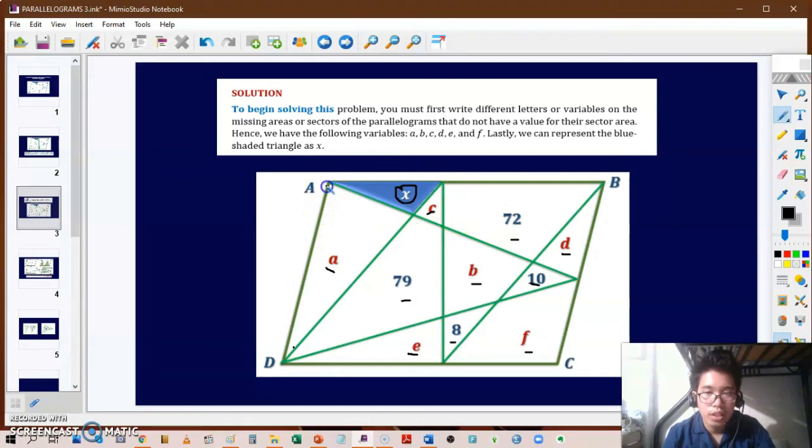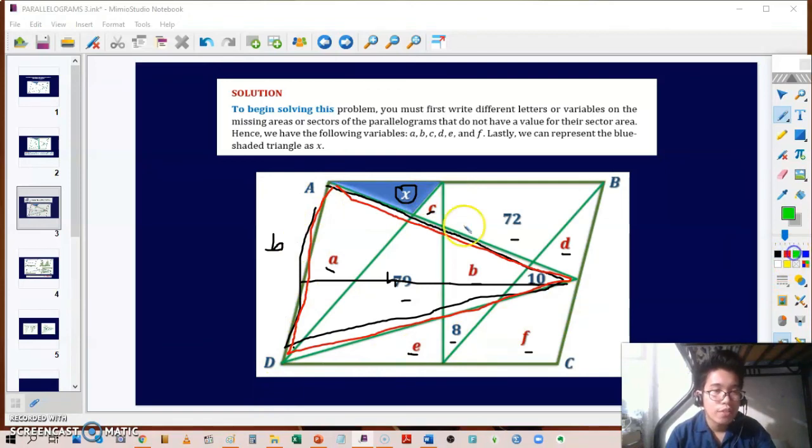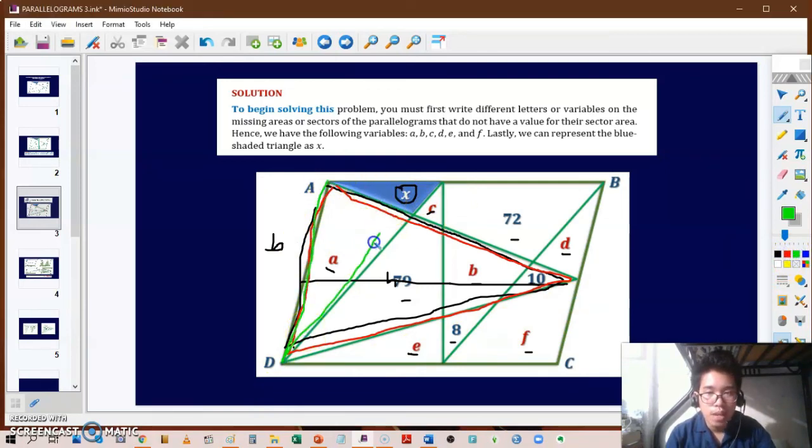Okay, so this is triangle AB. Let's look at this triangle. It has a base here, and it also has a height. And also we can say that this triangle is similar to this triangle. Okay, so we have here our first triangle, this red triangle, so it covers the entire base times height. That means this entire base is covered by this triangle. And also we have here another triangle with this base, and this triangle also has this base.